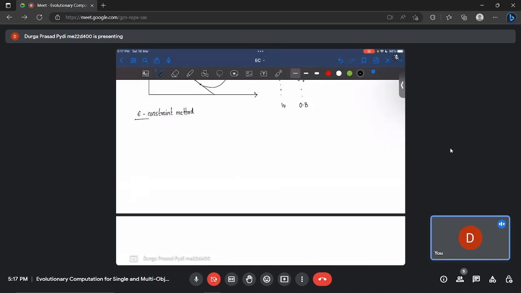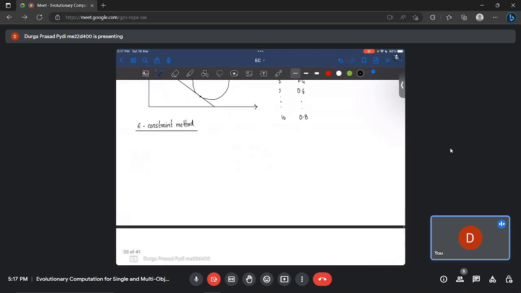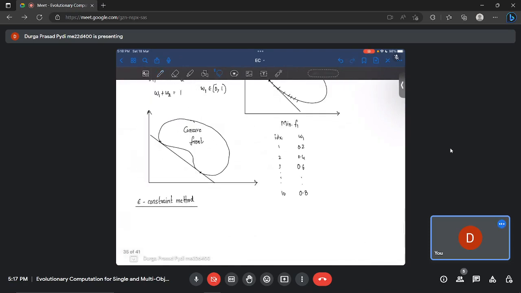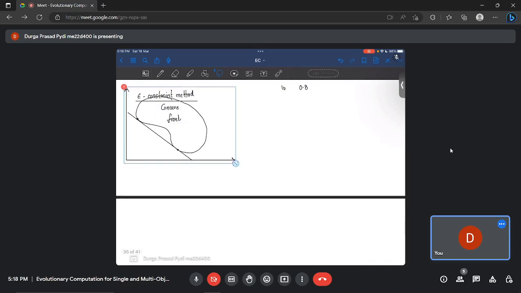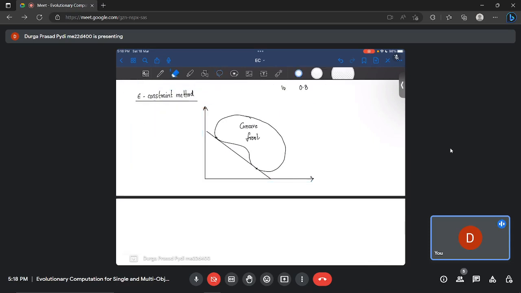What we essentially try to do in this particular method is, instead of trying to get a tangent, we will fix this line to be a straight line. So if you were to take the same, instead of the tangent, we will take a straight line now. And this will be my particular value of epsilon that I will vary. So once I fix a value of say one of these objective functions, say f1 equal to epsilon, and see how you will get the minimum value, in this particular case, the minimum value is somewhere here.